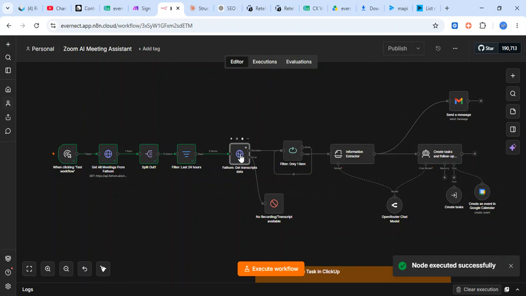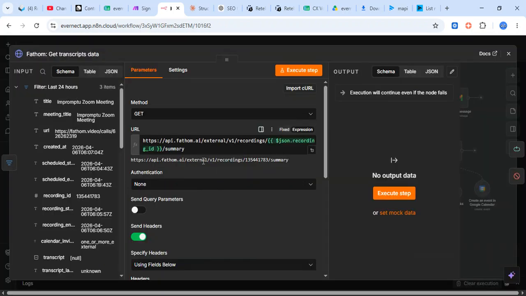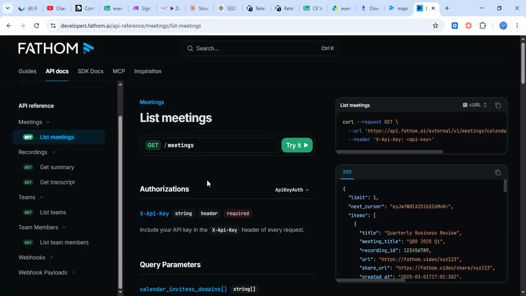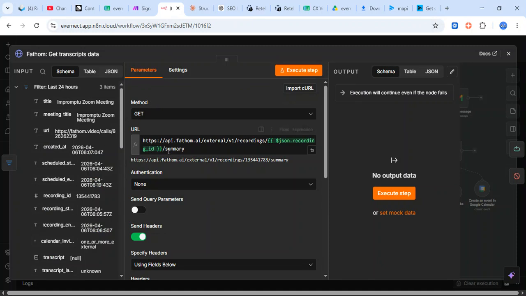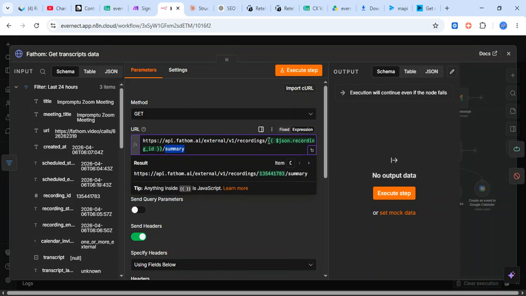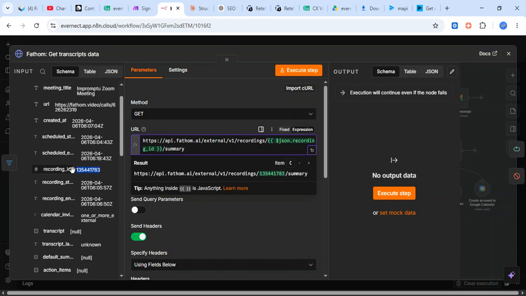And then the next thing, we need to get the transcript, but in Fathom we also get a summary. You can use the summary API so that it gives us the summary back. We just need to give the recording ID, which you can see we have here.